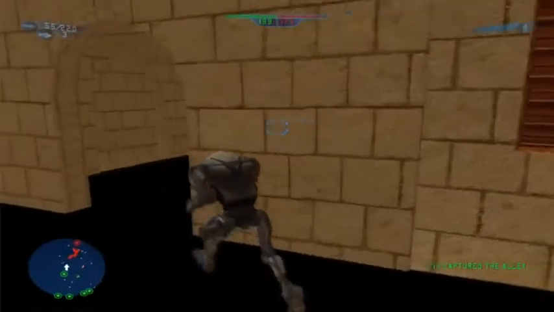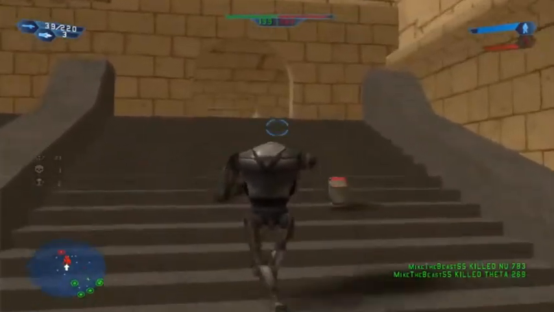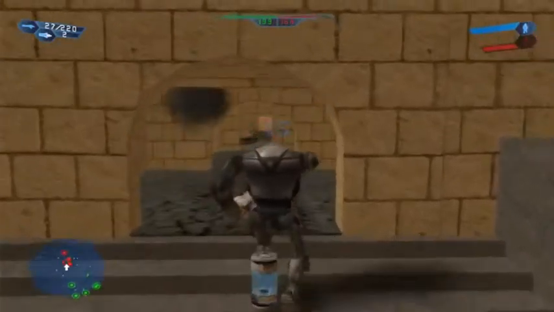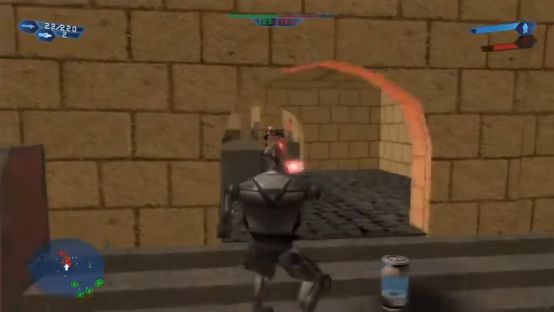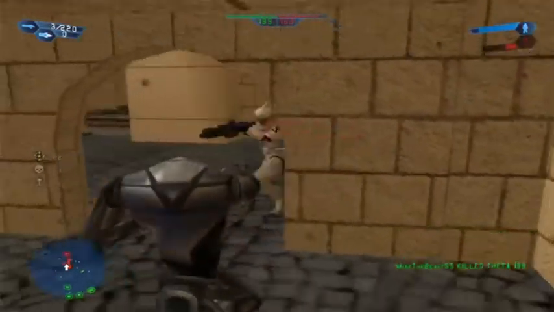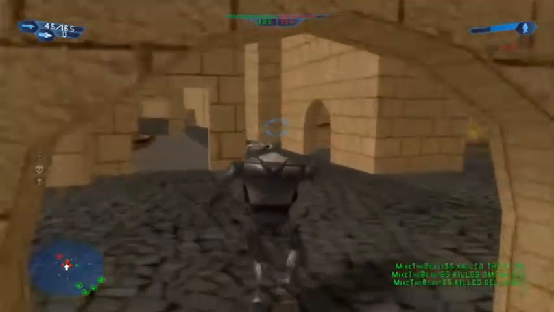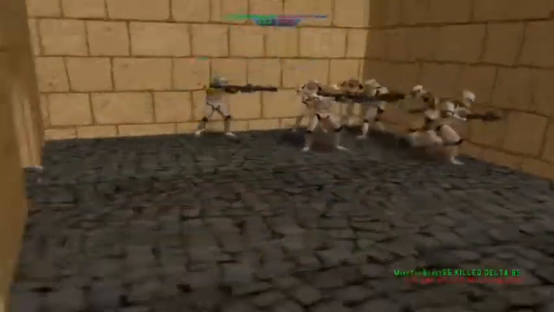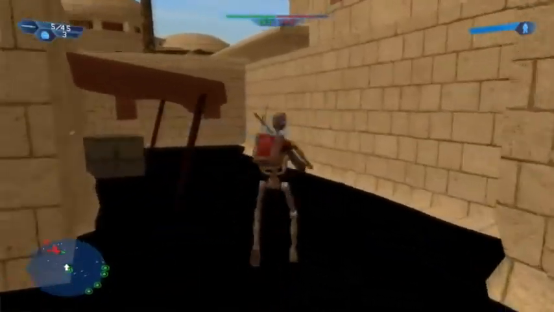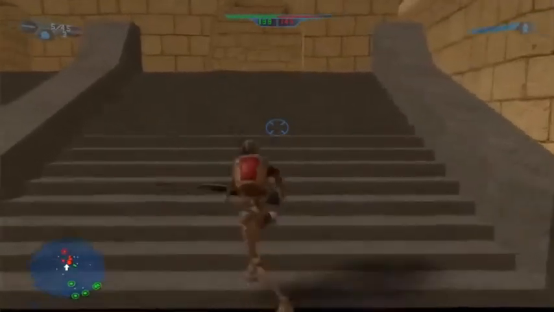Oh, look at that, there's actually a little battle over there. Wow. I'm doing this on purpose here. Throw a grenade over there. They're not really losing anyone, but they will be very soon.